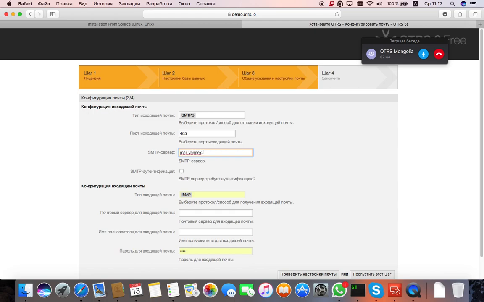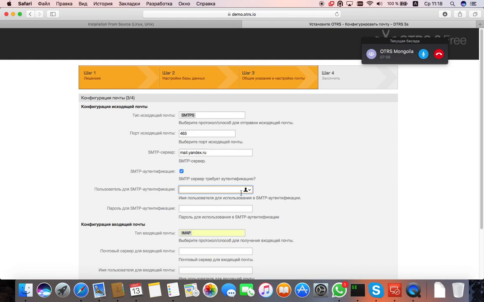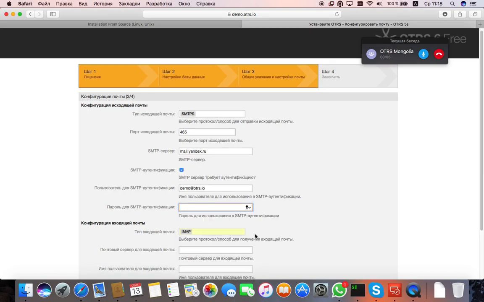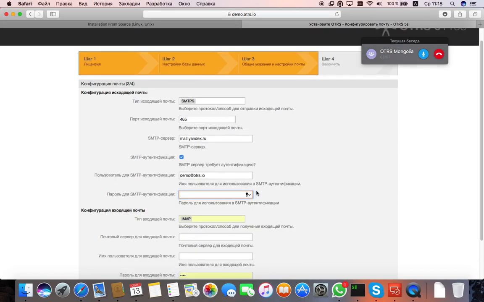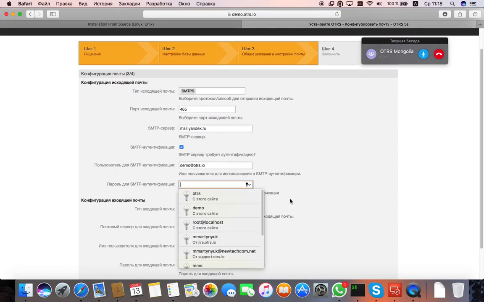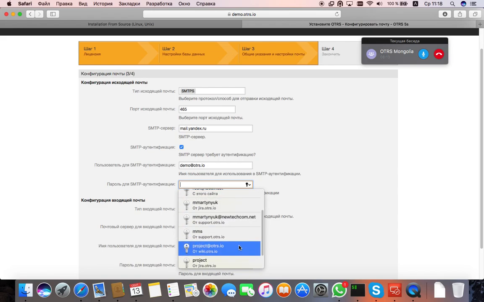In the future you can use it for OTRS demonstration or some demo cases. Wait a bit. I will find the password.